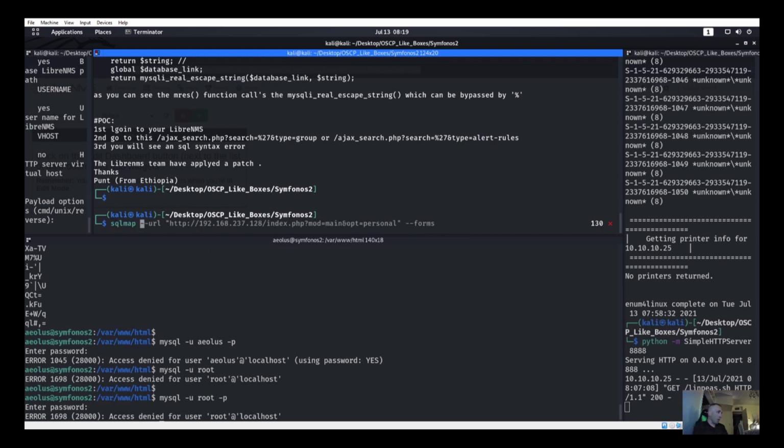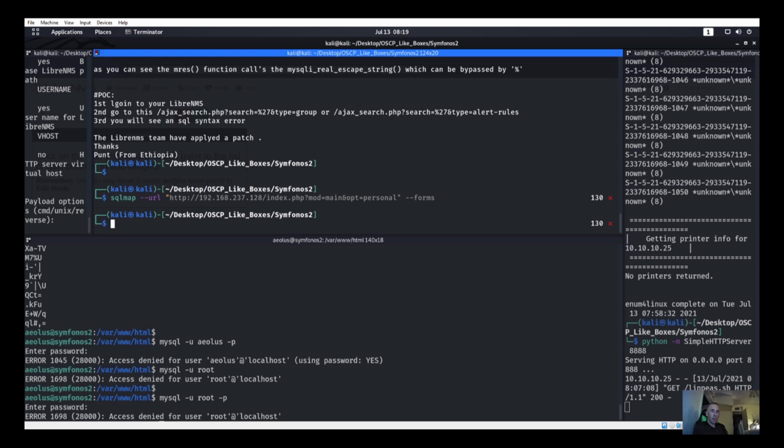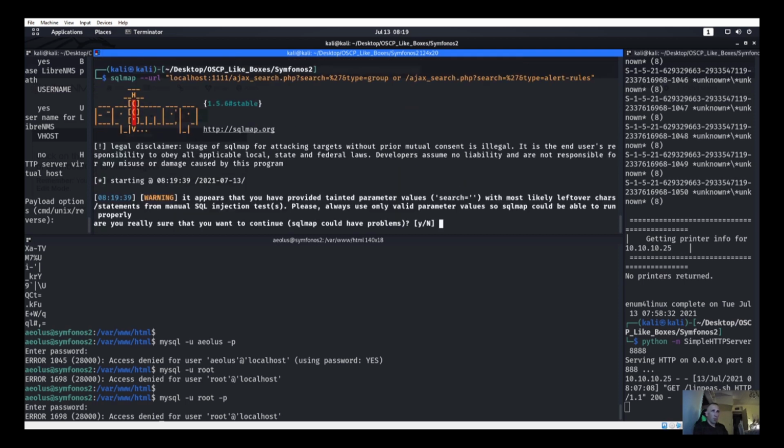Remember, this is not allowed during OSCP. sqlmap is allowed in eCPPT, web application, anything with email security. This is allowed. Here, they're providing the search parameter, and most likely we put the character in. Yes, I am sure.